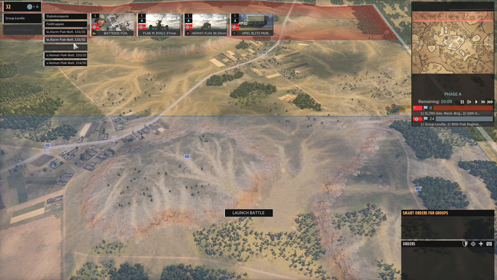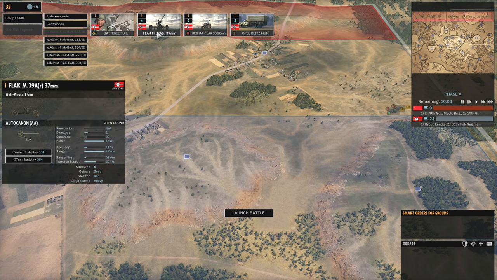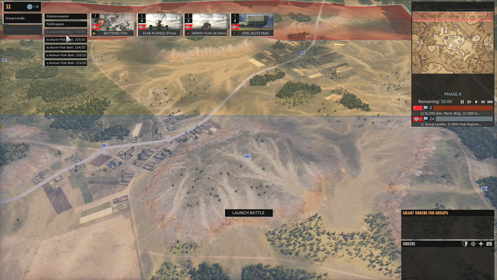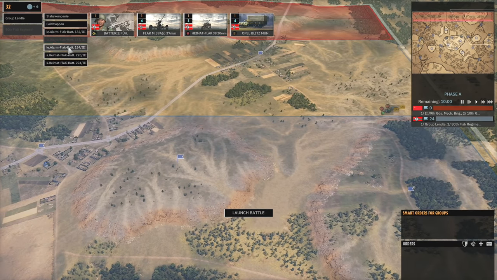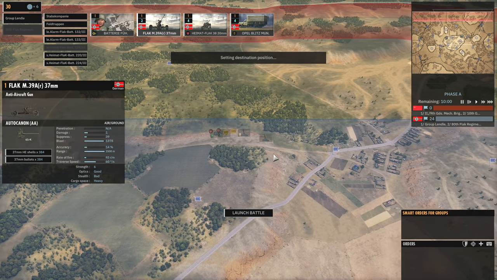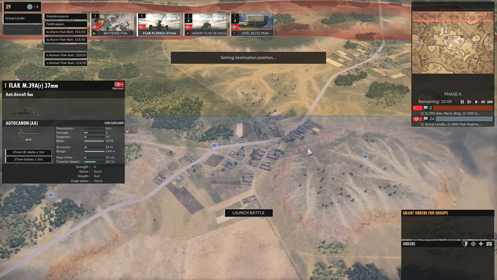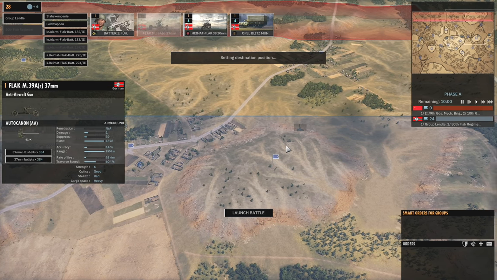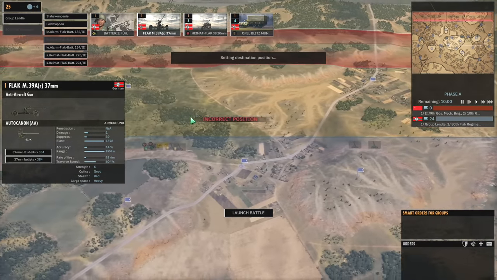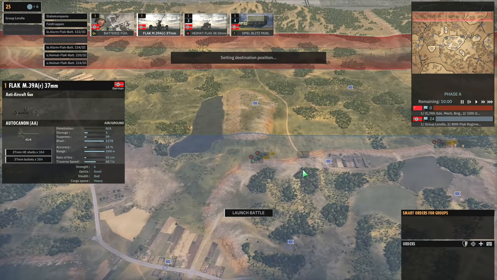We do, in fact, have 37 mils to help us defend this time around, which are better than 20 mils in a lot of ways, because they can fire at ground forces from further away, so that's going to be pretty handy. We'll put a couple here. I might put a couple here, and I'll put a couple on the right as well. Doesn't matter too much if they're out in the open.